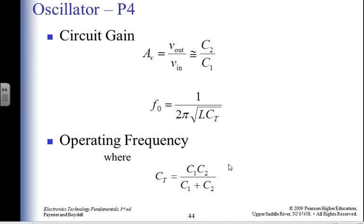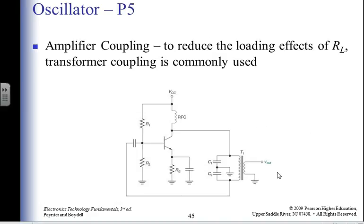Could have some gains, some central frequencies, some operating frequency. Discrete LC oscillations. Colpitts again, oscillator. Now I've got a transformer on the other side. I'm taking my voltage out on the transformer.